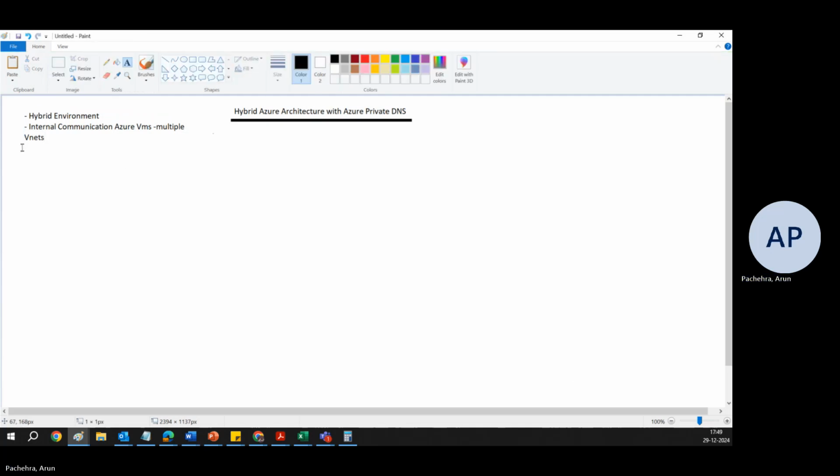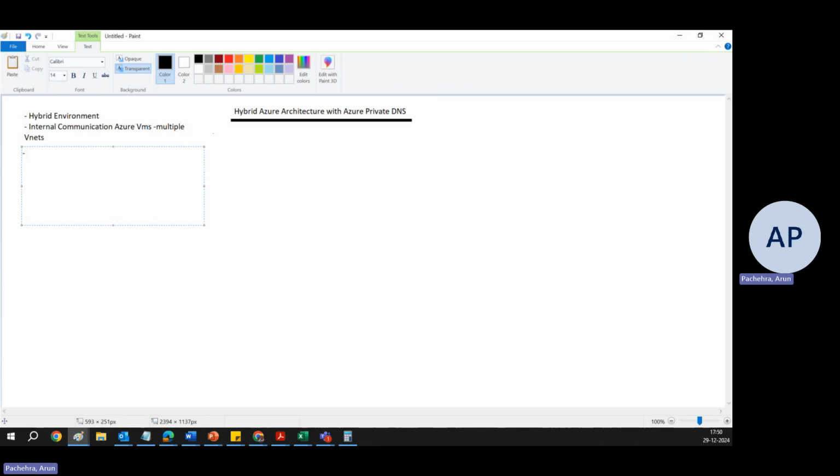Then let's create one more. We need to integrate with on-prem AD DNS because it's hybrid, and we also want to get the name resolved from on-prem to Azure and Azure to on-prem.